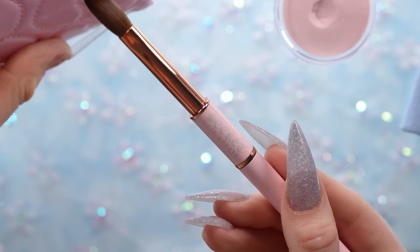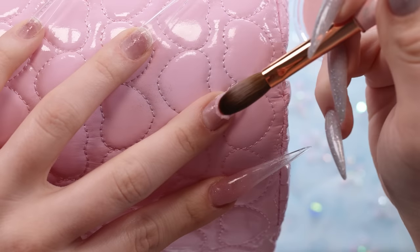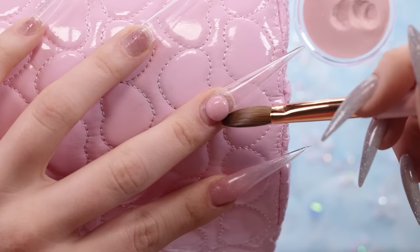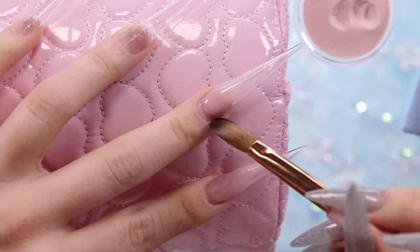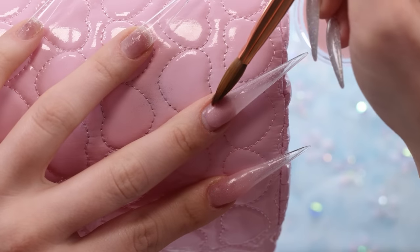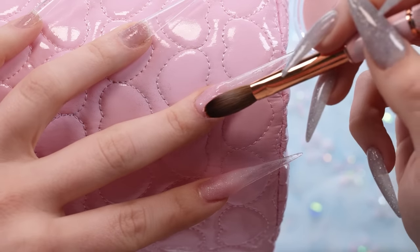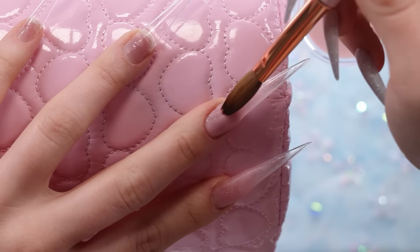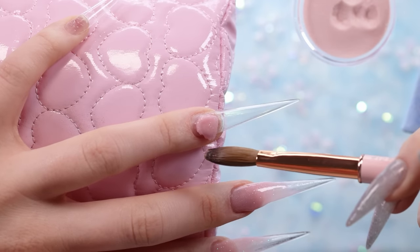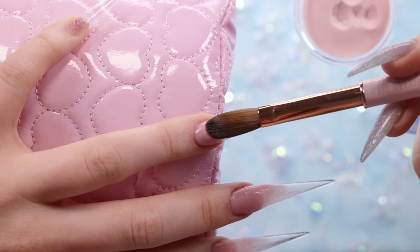I also am using their brush. This is a number 12 and their monomer. The other day they DM'd me because they wanted to let me know that their monomer is actually HEMA-free. They heard me talking about the HEMA-free stuff in my video and they wanted to tell me that their monomer is HEMA-free, which I think is super cool. I've been using it and I like it because it does not smell that bad. It still does smell like monomer, but it doesn't smell up my whole house. You know what I mean?